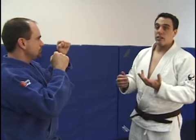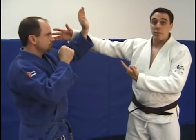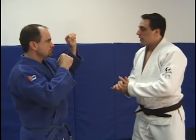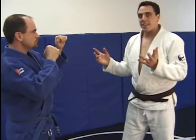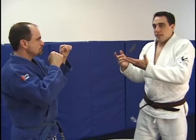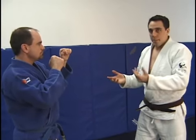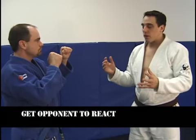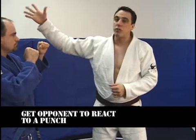How do I do this? Well, if I throw a punch, he's probably going to block it. He's going to be occupied here, both mentally and physically. I throw a punch here. Okay? Now, the thing is, I don't want to throw a really fast punch because then maybe he won't even react to it. All right? I want to get him to react to the punch. So this means I'm going to throw it a little bit slower. I want his attention over here.